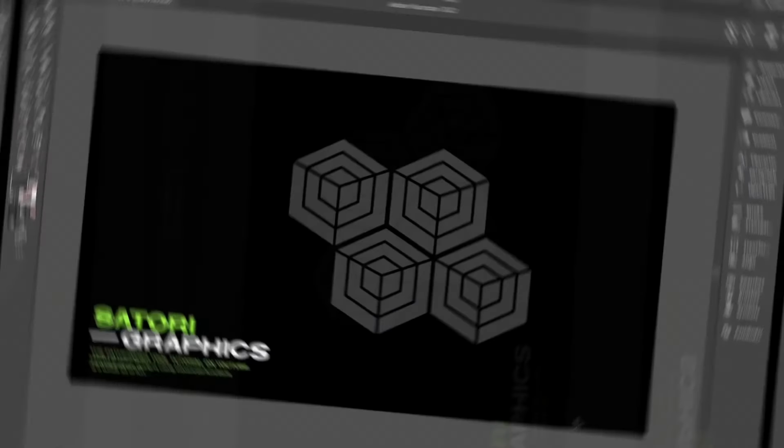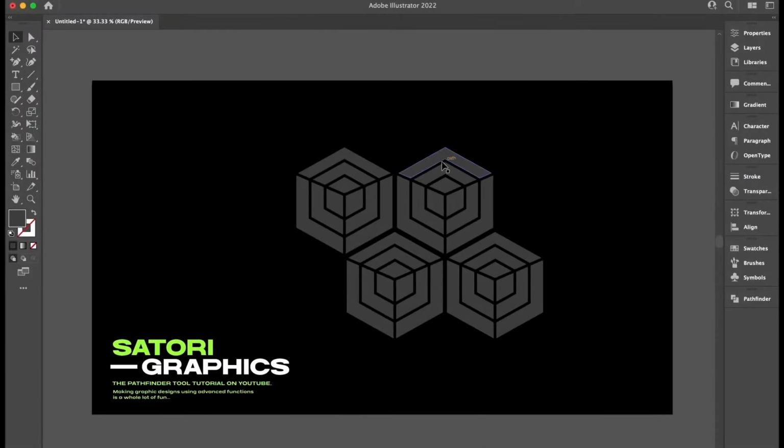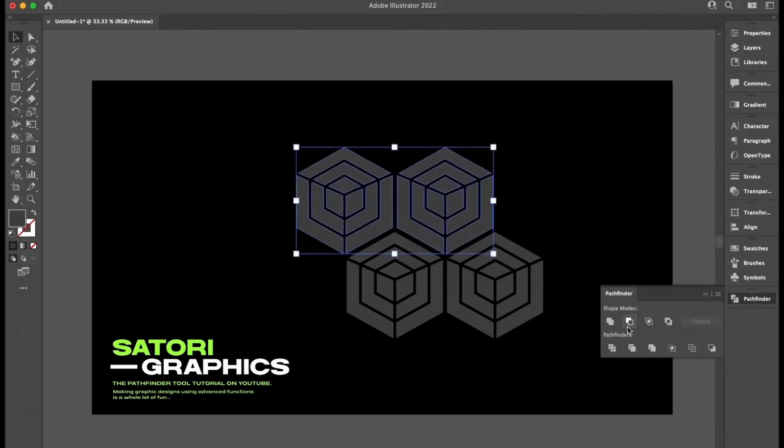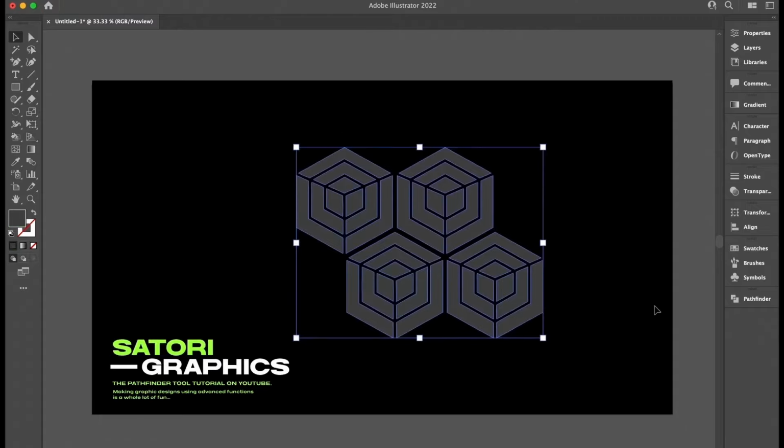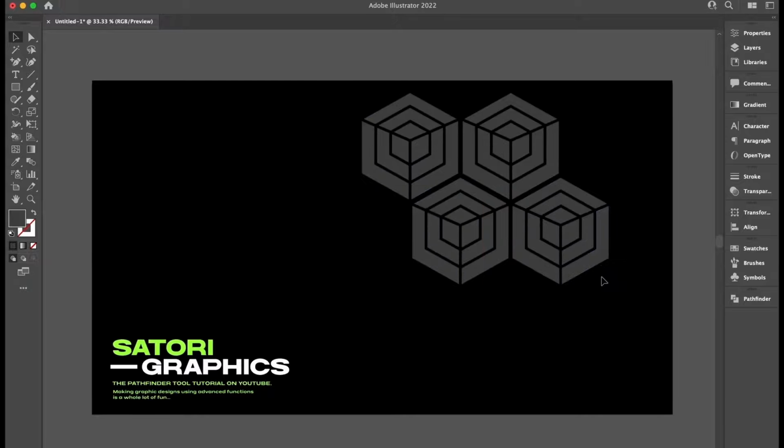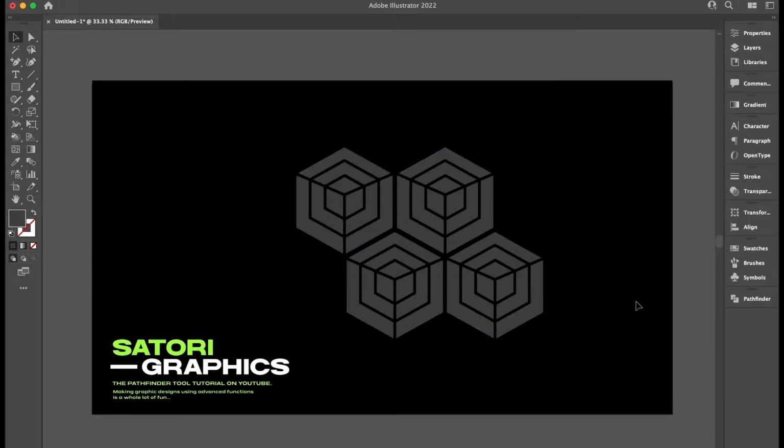And here's another feature of the Pathfinder tool that designers often do forget about. Say I go ahead and unite these shapes at the very top, and then I go along with my workflow, I do this, I do that. But then I want to unite the other objects below that as well. Instead of clicking the Pathfinder menu, say if I've just closed it or something like that, I can just press Command or Control 4. This is going to repeat the last operation in the Pathfinder. So yeah, there are some neat things with the Pathfinder in Adobe Illustrator.